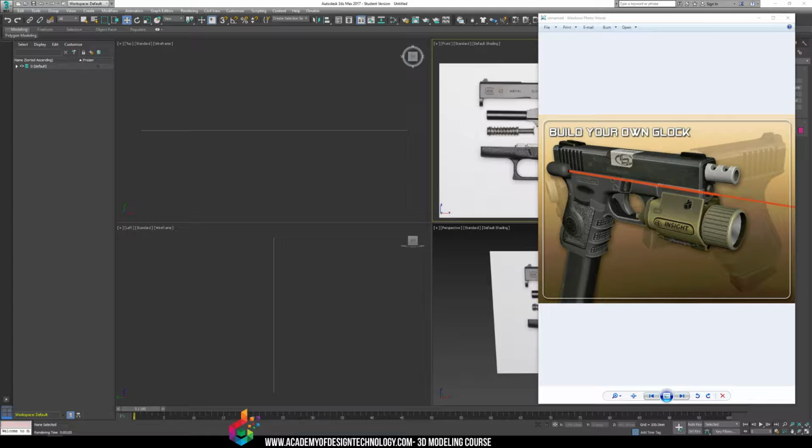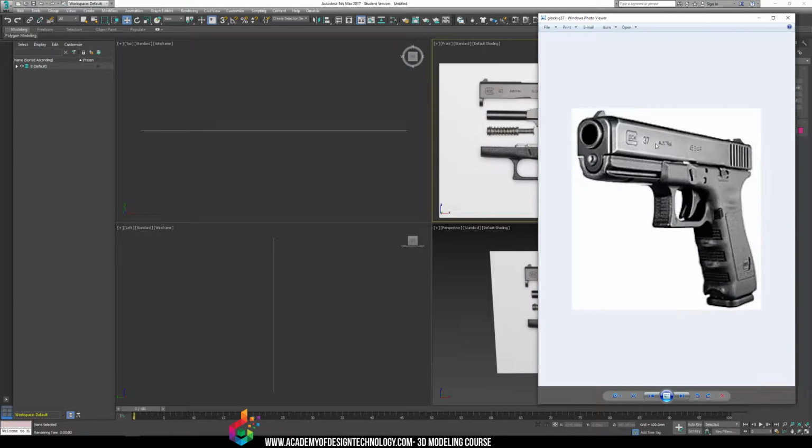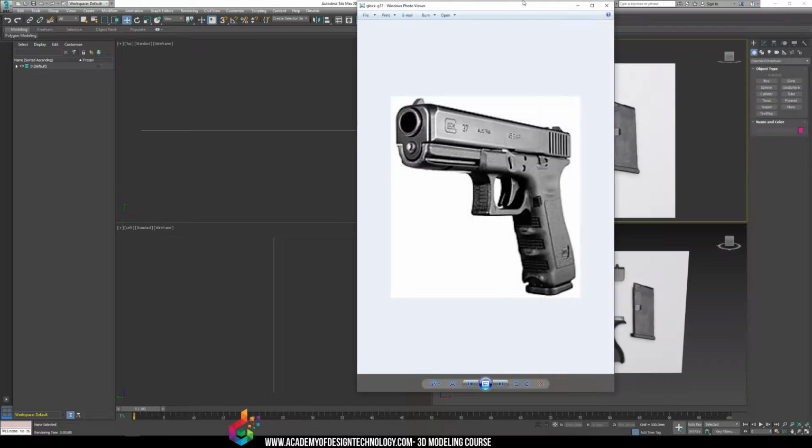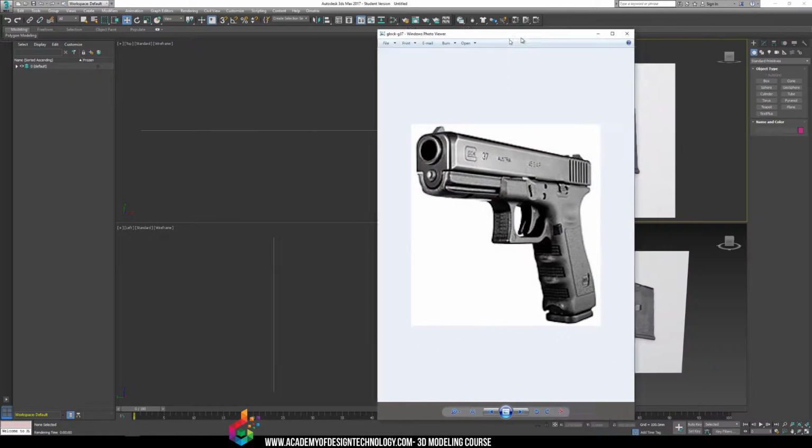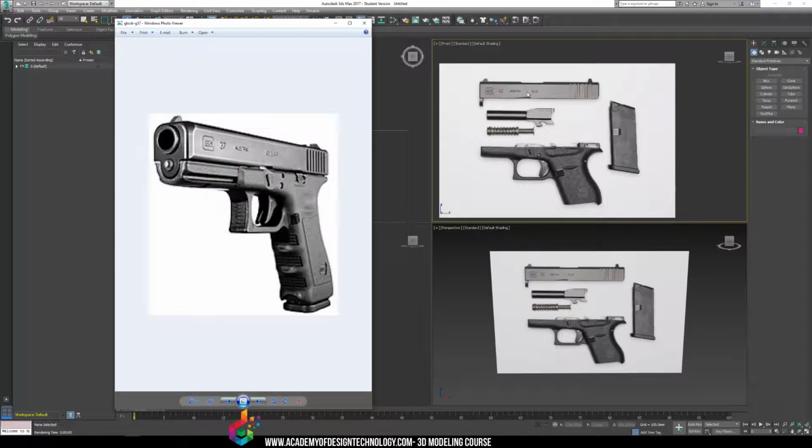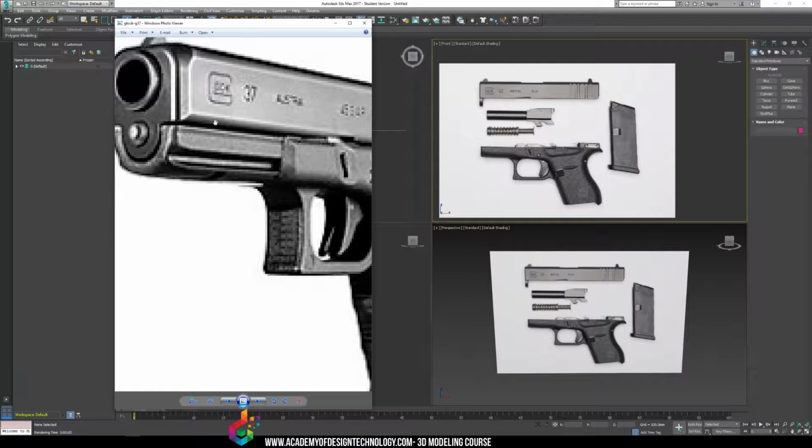Let's see if I look on Google really quick. My apologies. Let's see, Glock. There we go. Perfect. There are different models of Glock too, so don't be afraid if you look up a different model of Glock that it just looks slightly different. But I'm going to use this model right here, this image right here. I'm just doing this because the top part of the actual clip itself, this is a Glock 37, this is a Glock 43. They're very similar. So I know that the model design will probably be very similar.